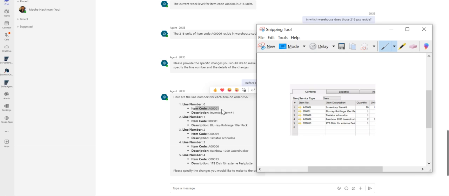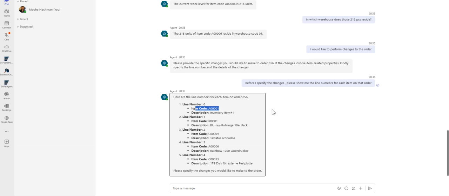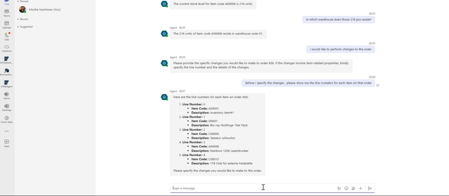So we can see that A0001 on this order is line number 0, and then we see line number 1 is for I0001, line number 2, and so on and so forth. So yeah, I can see that it's actually working. Great. So I will thank my agent.